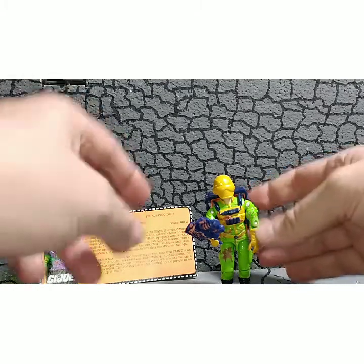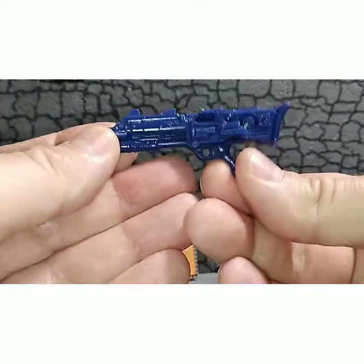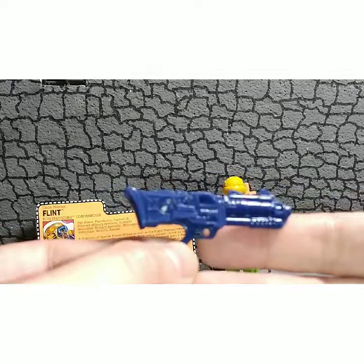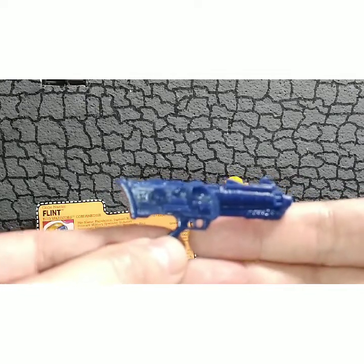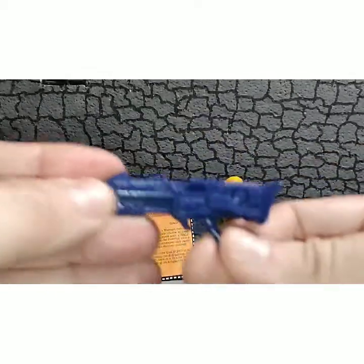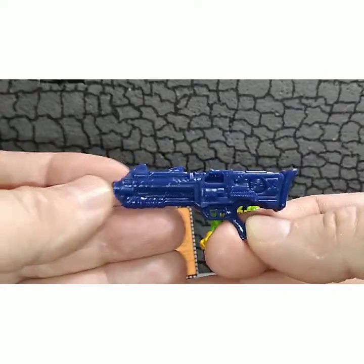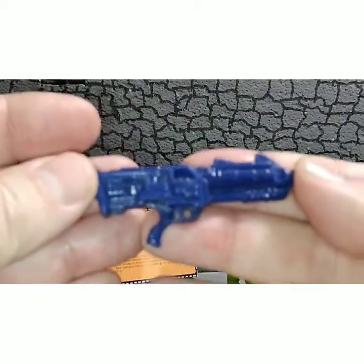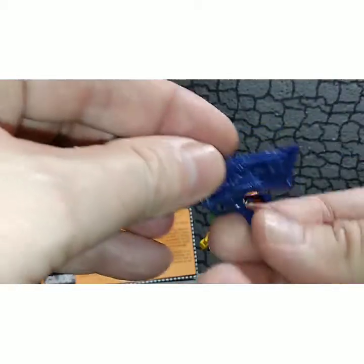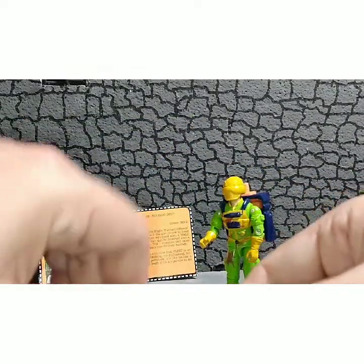So anyway, let's take a look at his accessories. First, he came with this obscenely large laser. This looks like it would weigh quite a bit if this were a real world weapon, which it is not. This was recycled many times over. I believe Keelhaul came with one of these as well, Keelhaul version 2, but you could see all the really fine detail on there. I mean, Hasbro does a great job when it comes to detailing these things. It really opens up your imagination as a kid.